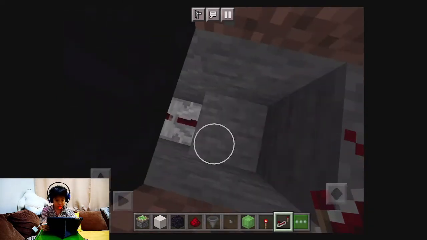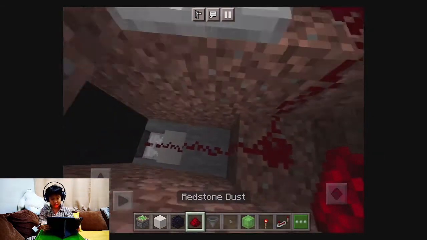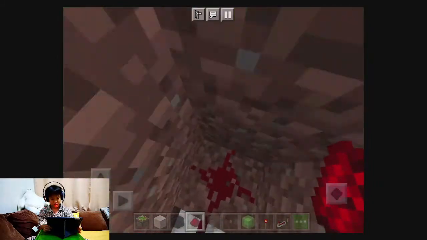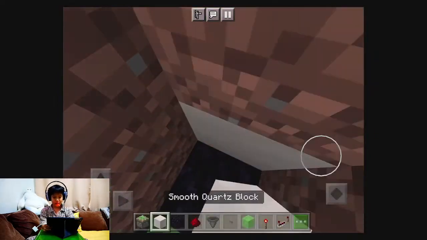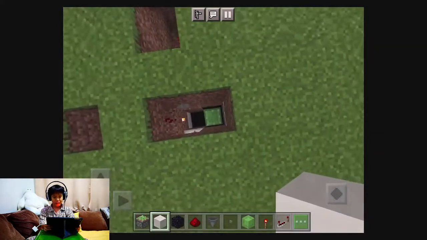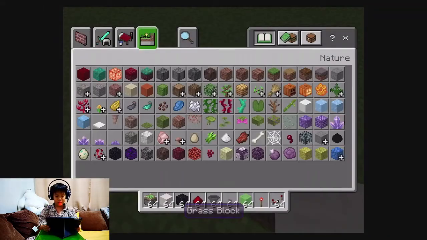Full stick delay like this, okay? Place the redstone dust, and the escaping system should look something like this. So here. It should look something like this. And you could make a base. Cover it up.